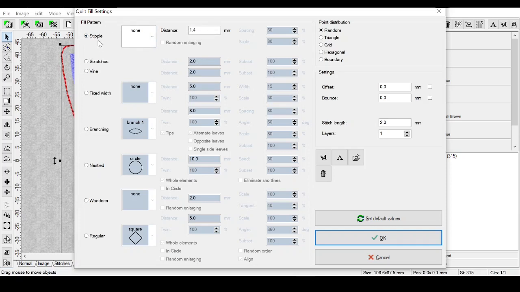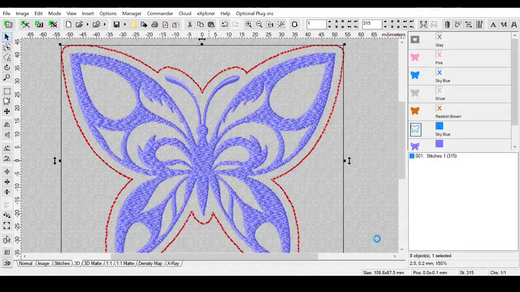It's more jagged, but it's going to end up being jagged anyways when we set the stitch length in Studio. So stipple lets you go 1.4, wanderer just lets you go down to 2.0 in distance or density. So 1.4, random, 0 on these. Stitch length 2.0 is fine, doesn't matter, we're changing it anyways. And we'll click OK.